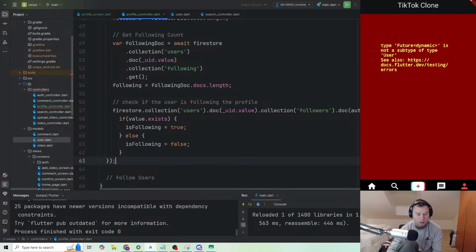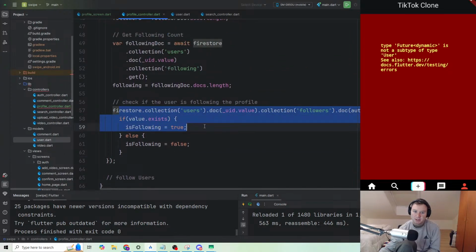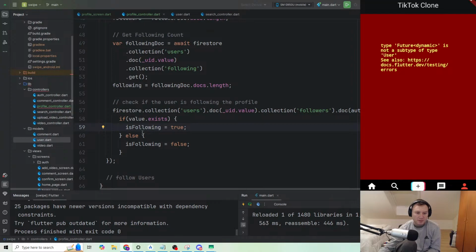Okay, there we go. So basically what we're doing with this is we're going through and we're checking, for the user that we're looking at, right?